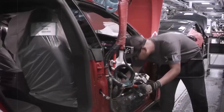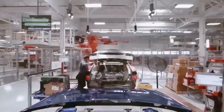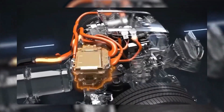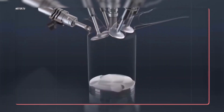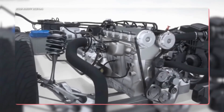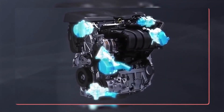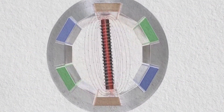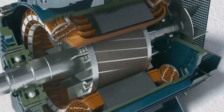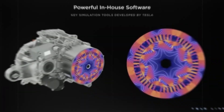The tricky part with hairpin technology is the precision needed in bending and welding the copper hairpins. Any tiny mistake in the welding can cause electrical losses — but that's where Tesla shines. They've developed their own software to model and simulate the whole motor and its rotating electric field. Their software is quicker and more precise than anything else out there, zipping through millions of designs to pick the best one. Tesla's strong AI expertise means they can optimize the winding pattern for better motor efficiency.